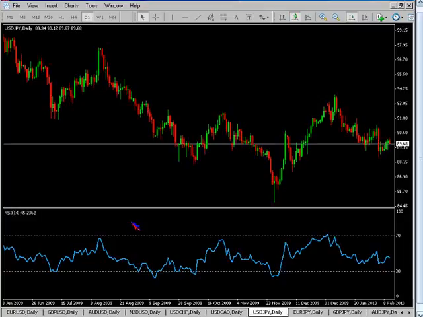If we take a look at the dollar Swissy, and a lot of times you'll see the euro dollar and the dollar Swissy are almost exactly opposite in their charts because the euro and the Swissy move in very similar manners. So when we want to compare the euro dollar against the dollar Swissy, well, the euro dollar has the dollar second in its position, meaning the euro first, dollar second. And the dollar Swissy, the dollar comes first. So it's not a fair comparison to say the euro dollar is 34, the dollar Swissy would be 64 at that point. So all I want to do is take the inverse of the dollar Swissy.